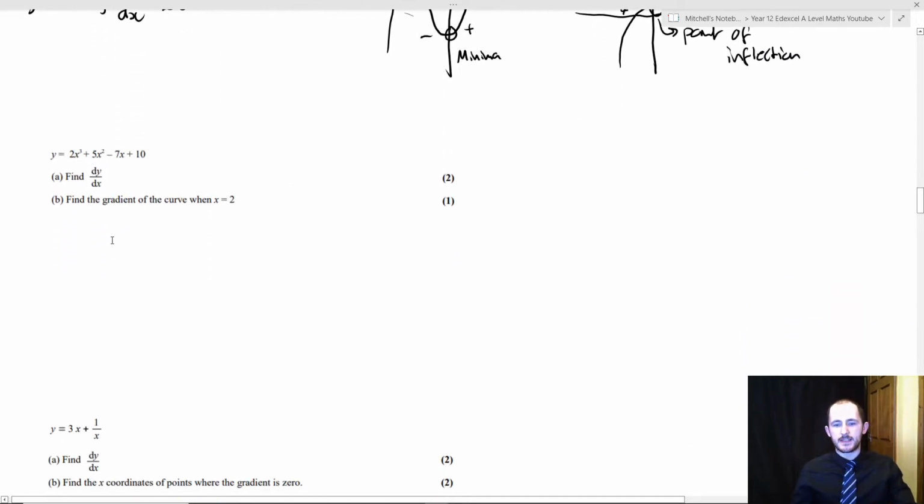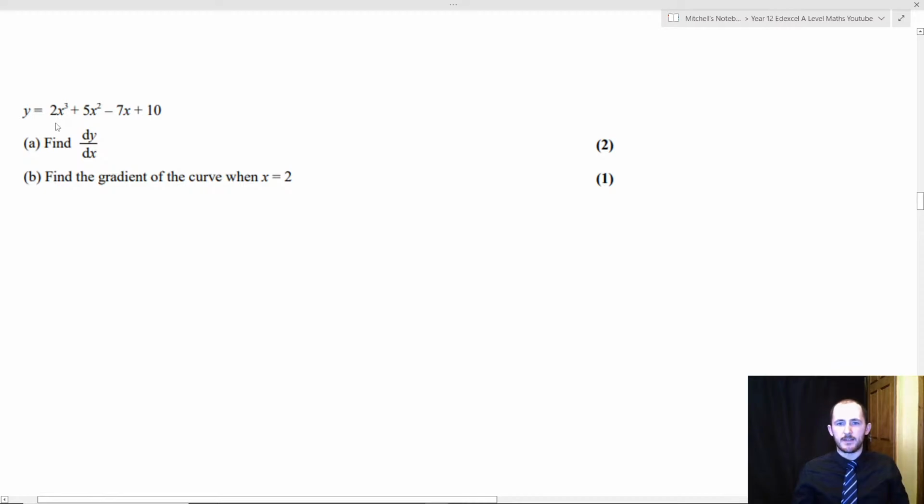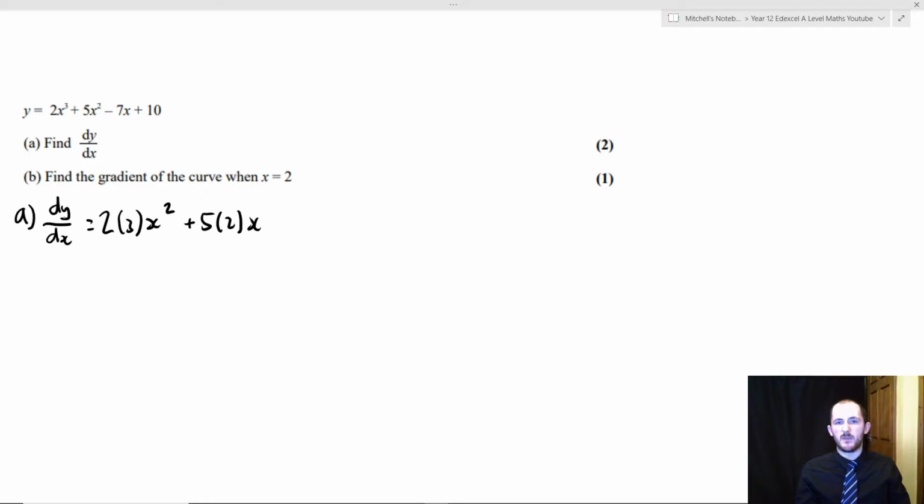So we're going to start off relatively easy. So first of all, we have this equation, and it asks me to find dy by dx. So let's do it. So once again, we're going to bring the powers forward. So we have 2 times 3x to the 2 plus 5x to the 1. So again, we don't really write the 1. Now what happens when there is an x, but it's brought to the front? Well, this is basically 7x to the 1. And now it becomes 7 times 1 times x to the 0. But anything to the power of 0 is just going to equal 1.